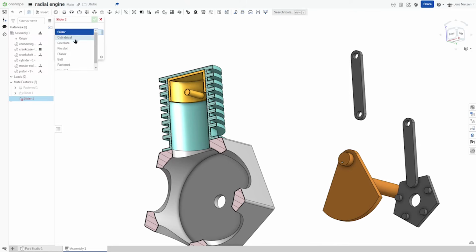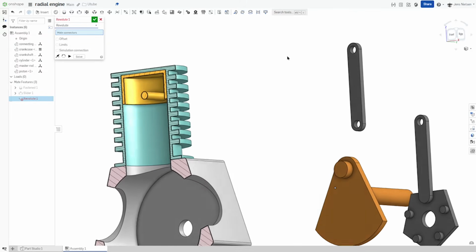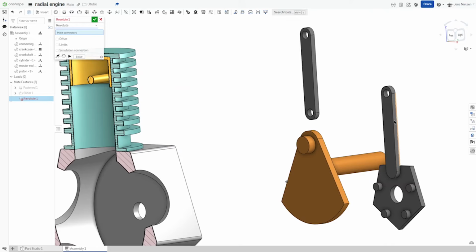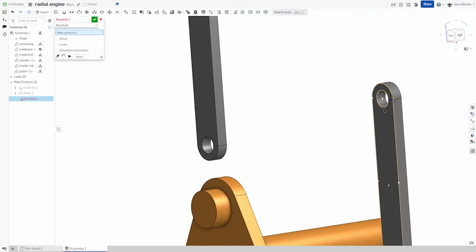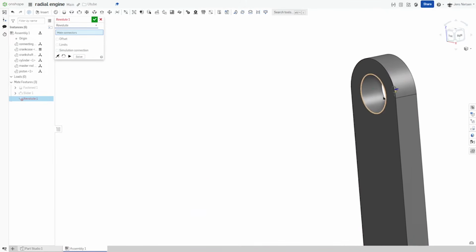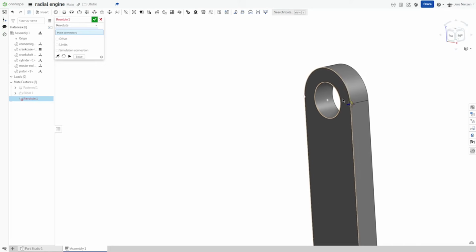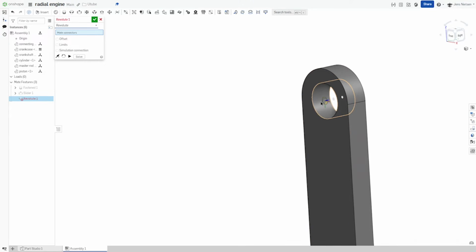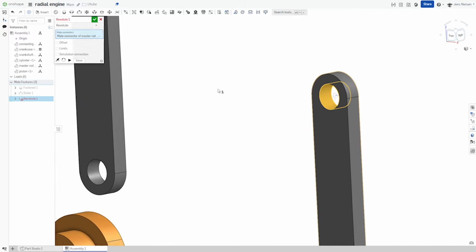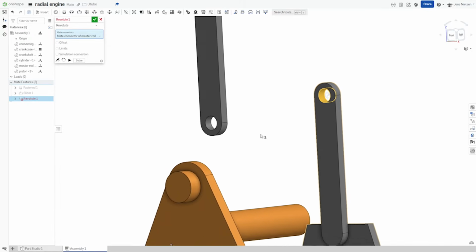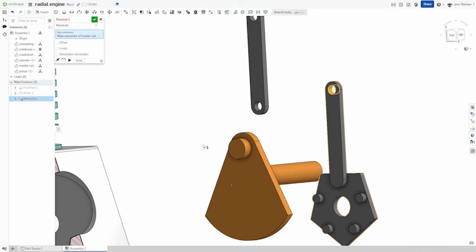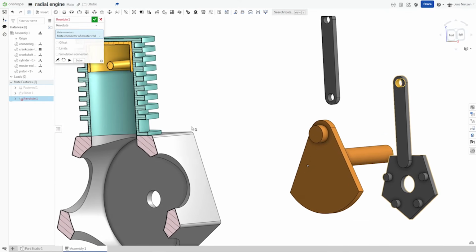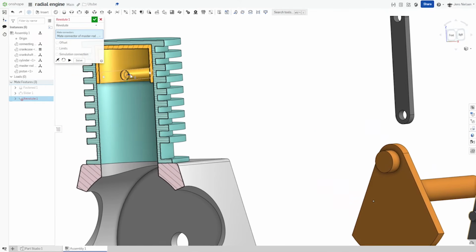Then go to the revolute, and from our master rod, pick that central mate here. There it is. Pressing shift, you can get some help for the selection, and take that one.